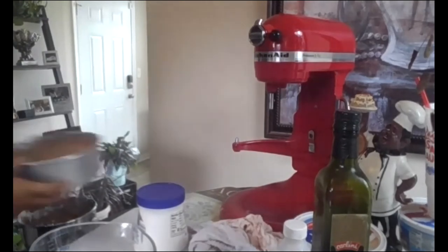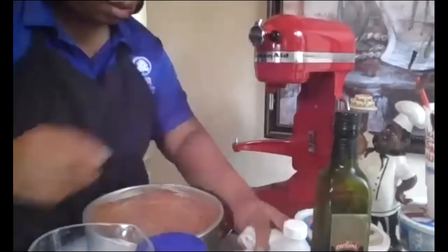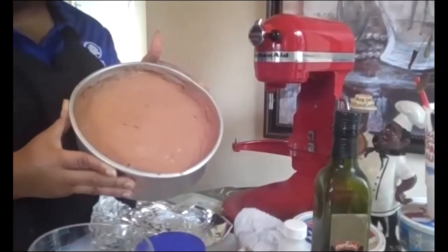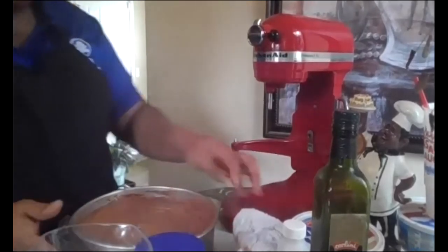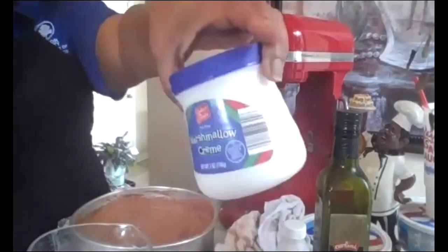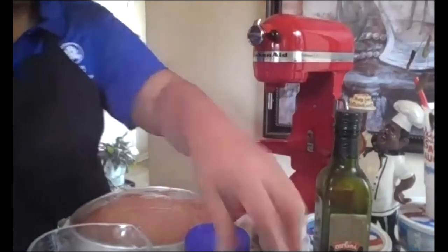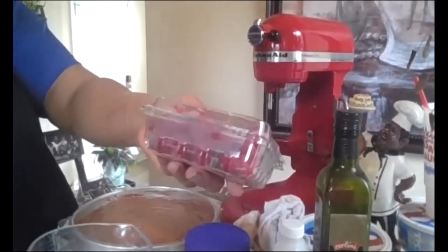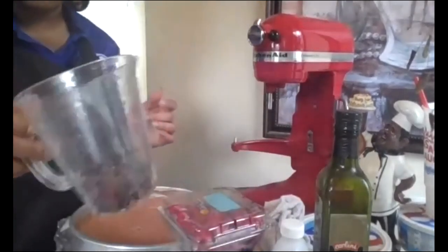Okay, unfortunately, I did not have 2 spring form pans. So I just used a regular 10-inch pan, so I won't be able to just pop it out. But this is one we did earlier. And what I'm gonna add to mine is the marshmallow cream fluff. I love it. Some fresh raspberries, I froze them a little bit. And of course we need a chocolate ganache.